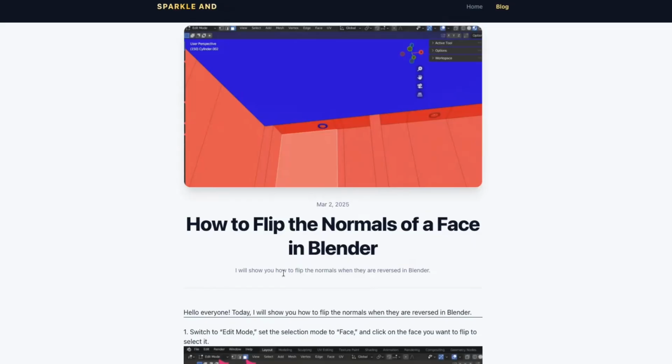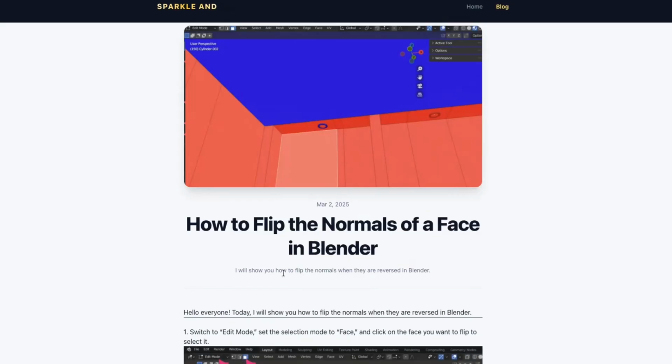We often receive questions from users who import their Blender assets into Unity, only to find that some parts of the model appear transparent, allowing you to see right through them. One of the common causes for this issue is that the faces of the asset are facing the wrong way. Specifically, the back side of the face is facing outwards, where the front side should be. This video should help you resolve this issue.